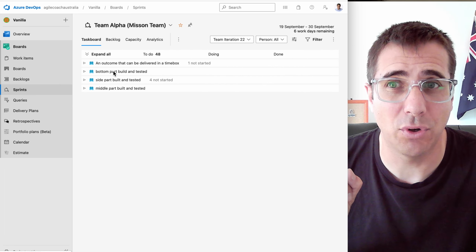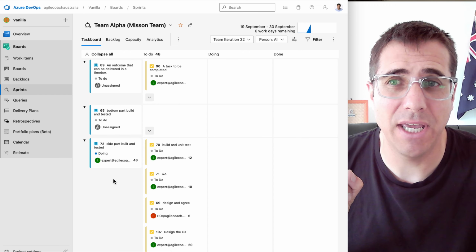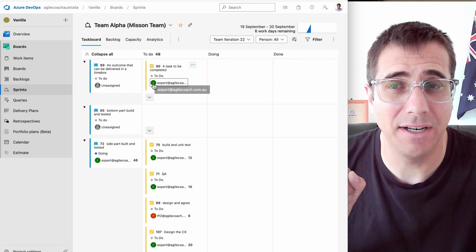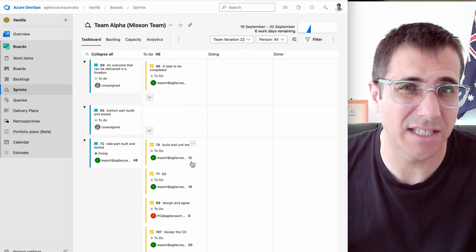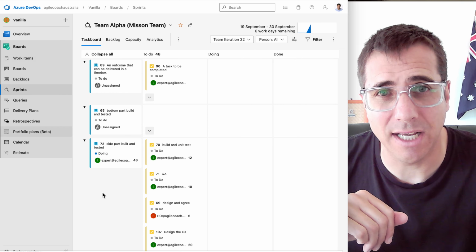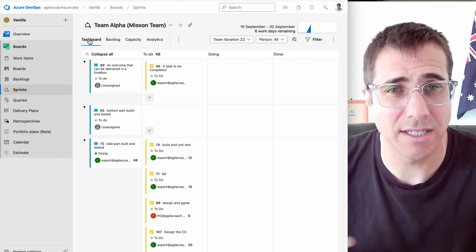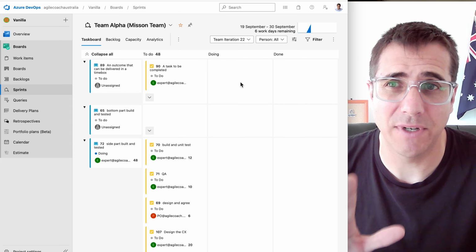You can see there are those 4 stories still there, but the tasks are now, rather than being just embedded underneath, here, and you get to see the state, and you clearly see the title and who it's assigned to, and they can put estimates against them. But I'm not going to go into detail of how to use this board. It has got lots and lots of features. It's got capacity up here and analytics, and you've got your burn down up here. What I'm really introducing is the board and the benefits of using it.